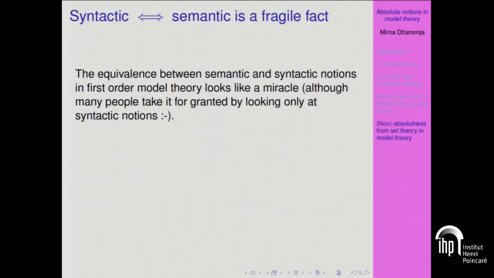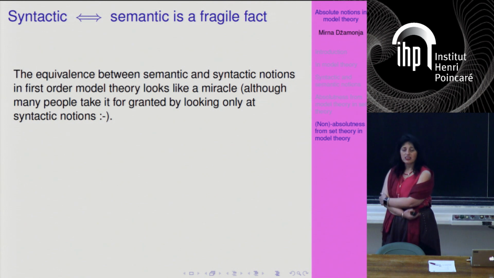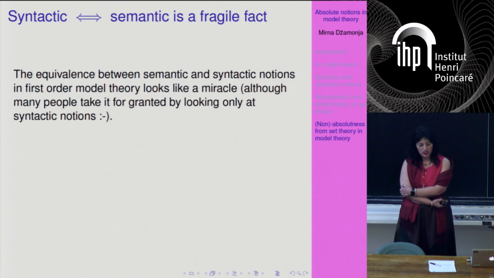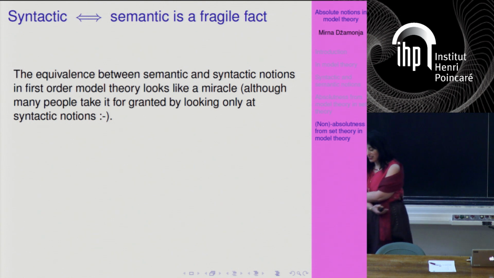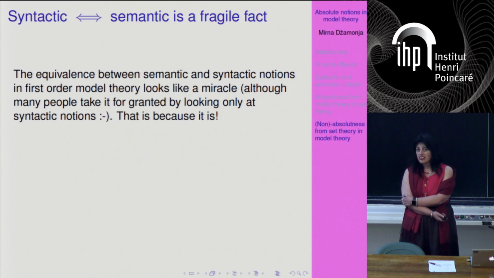Let me now move to some things where semantic and syntactic do not agree so well. I have stressed throughout this survey that the equivalence between semantic and syntactic depends on notions from first-order model theory. It looks like a miracle, although one may avoid it by only studying formulas and forgetting that one is working in this context. But actually, this is a miracle.